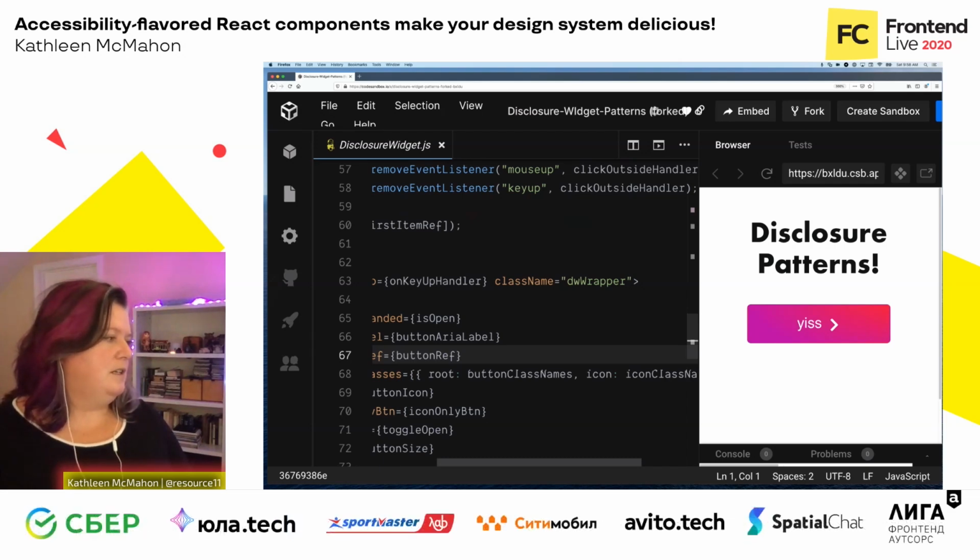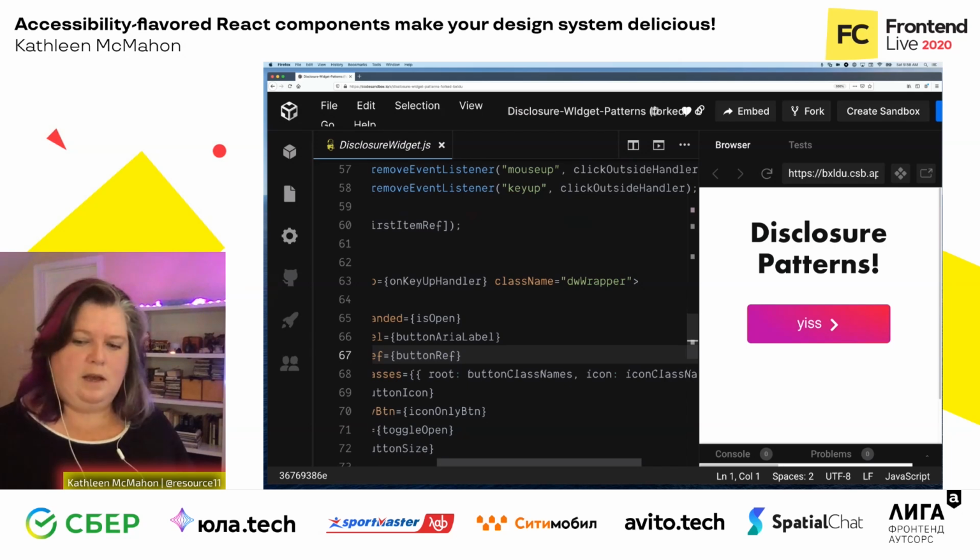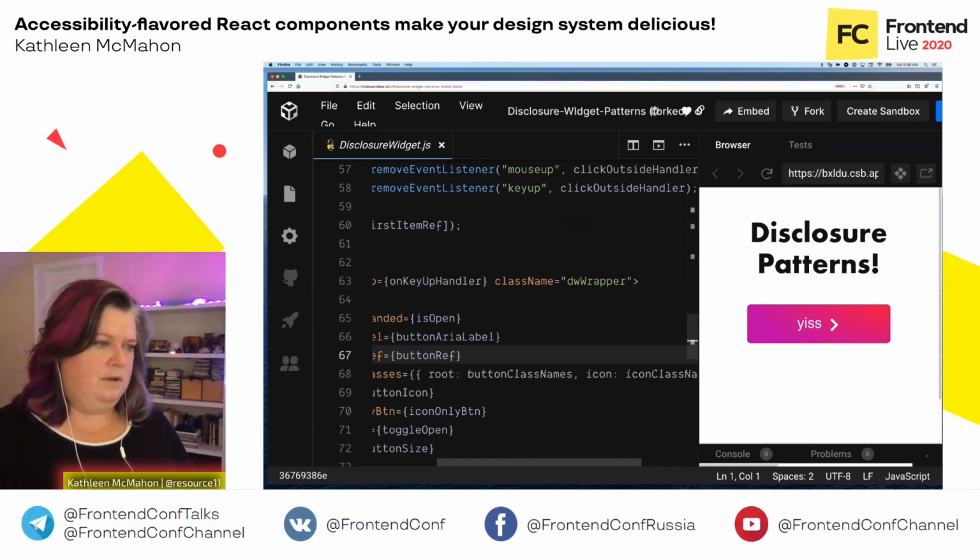What this does is, if I'm in the window, if I tab to the button, I focus the button, and the button will open the disclosure widget if I toggle the enter key or the spacebar key. That is what this pattern will do.